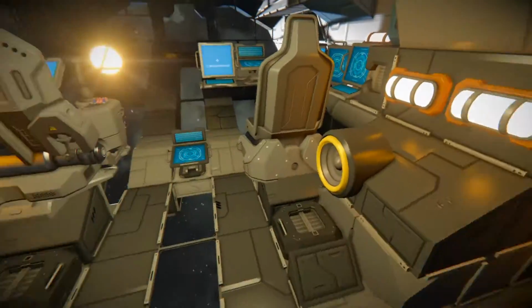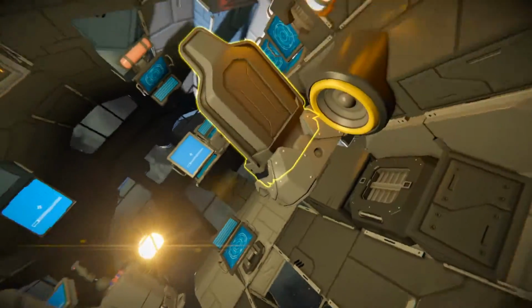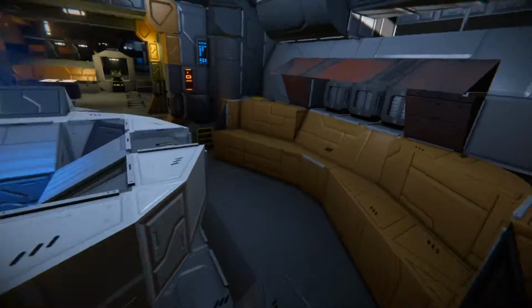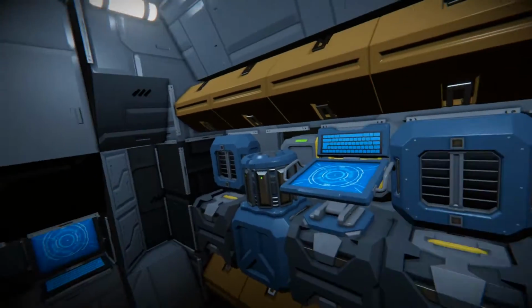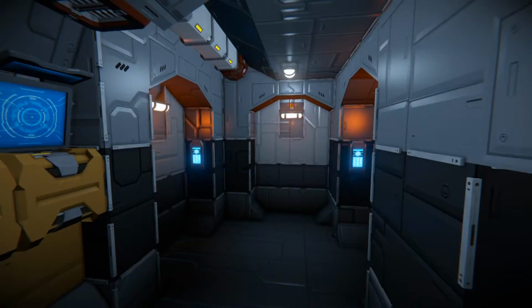So yeah, this is like your comm station, pilot, co-pilot. This is really well done. I do apologize for the lock boots or whatever. It doesn't look like there's gravity on the ship at the moment. So there's that. That's probably why I'm bouncing around everywhere, because my boots are trying to lock to everything.